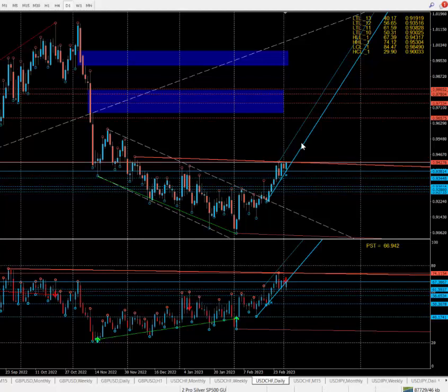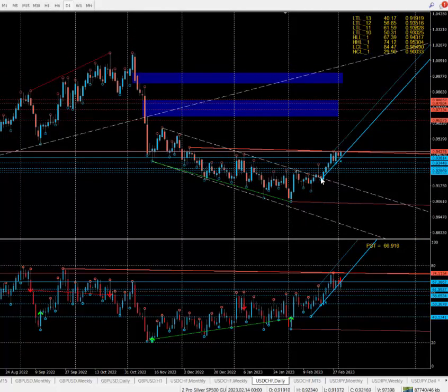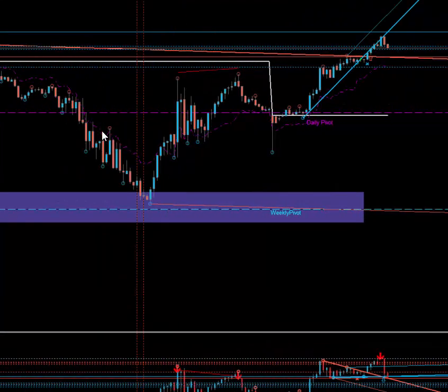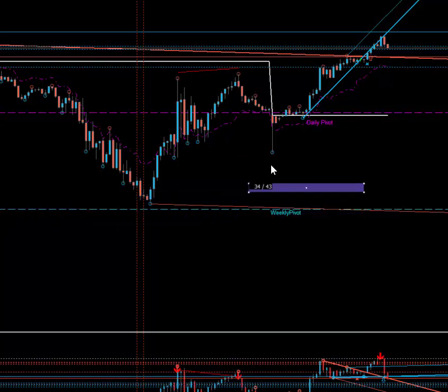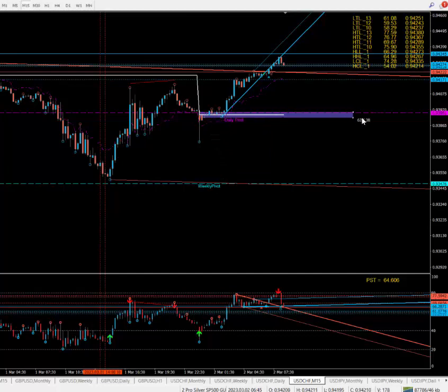This is going to break out obviously — it has to go. Same kind of stuff here: see the runner — it's a runner, exhaustion, base, breakout. So any pullback you want to go long. If you come back into the daily pivot or this zone you can push up, because this is the level that caused the breakout of this high. This is the level that caused the breakout of that. The market is going to buy somewhere close or somewhere there. If it comes back into the weekly pivot or the daily pivot — the white line, the daily — at astro hours it's going to go long.